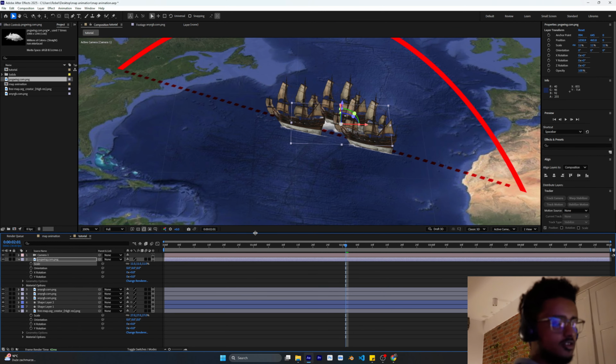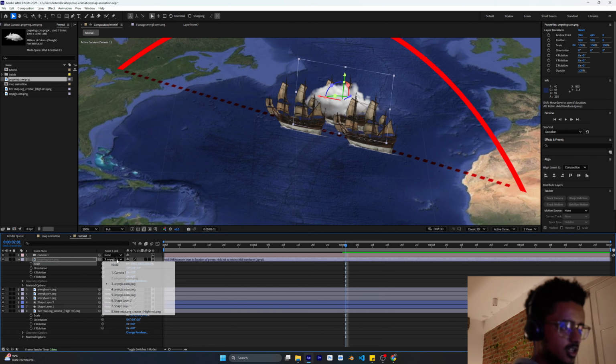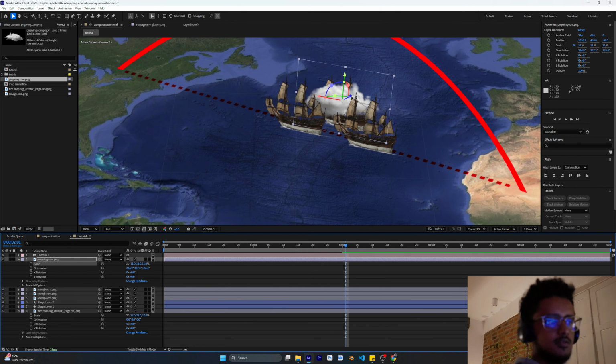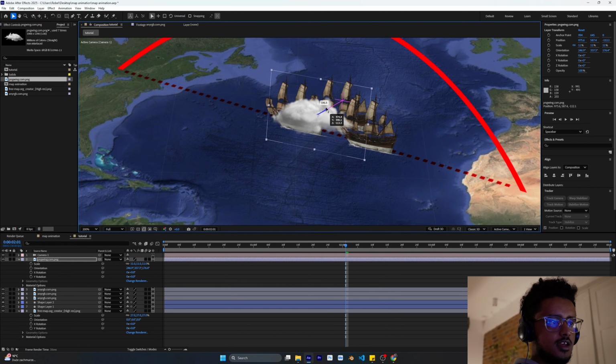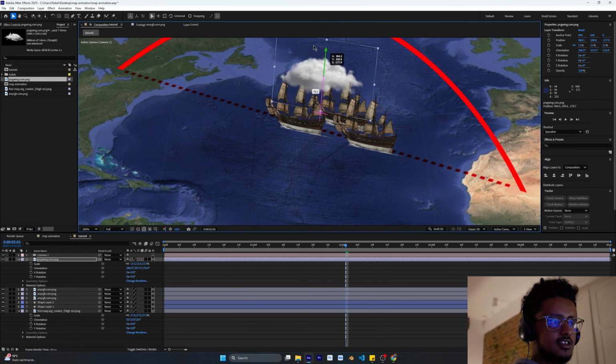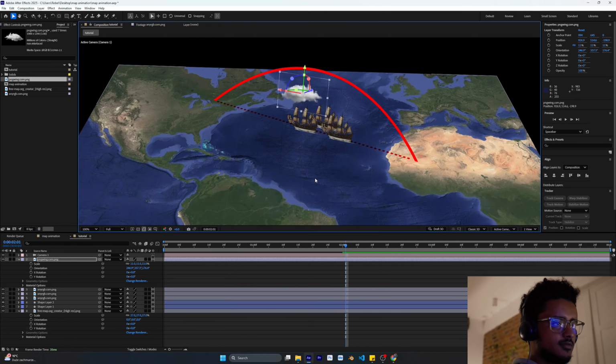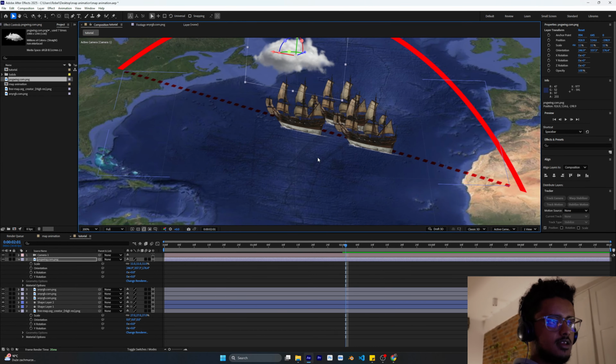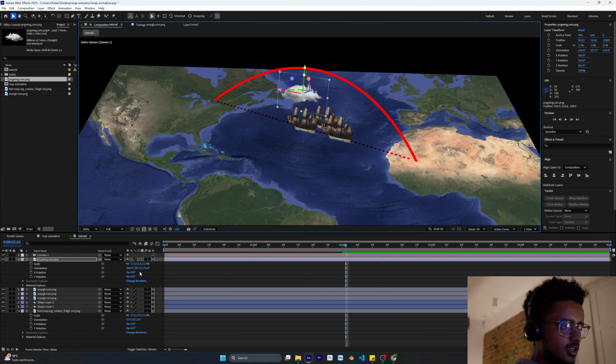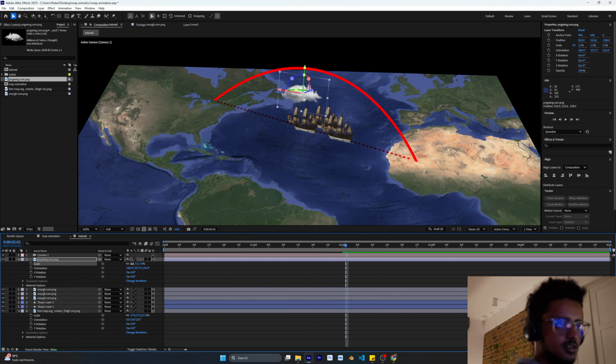And oh yeah, we should make it 3D, obviously. So I'm going to do it again and none. And as you can see now, this is our clouds. And I'm going to push it up, something like this. And maybe even make it a bit smaller.